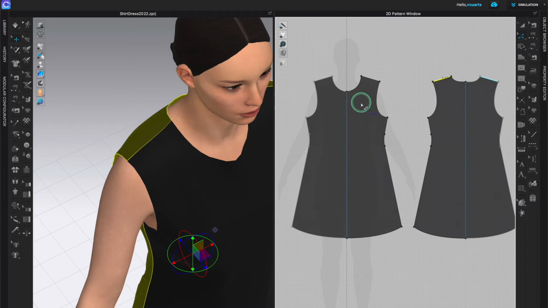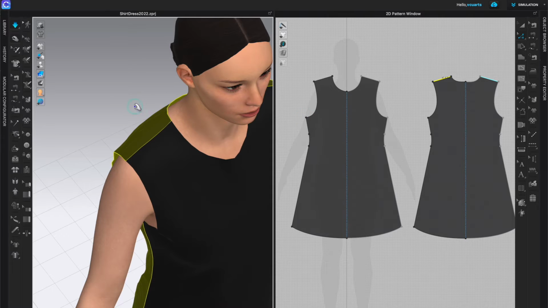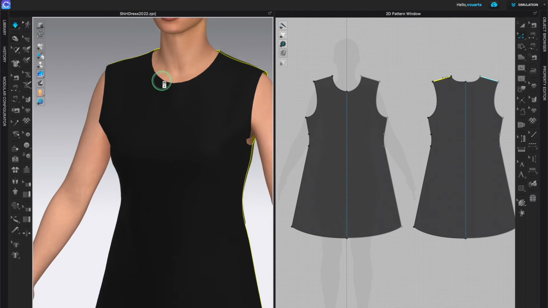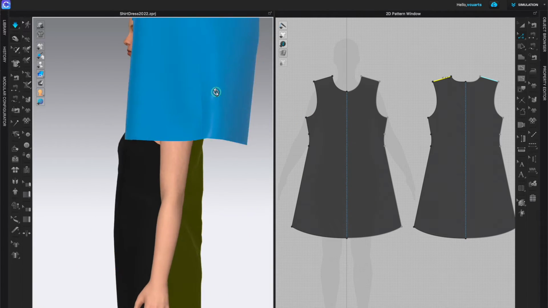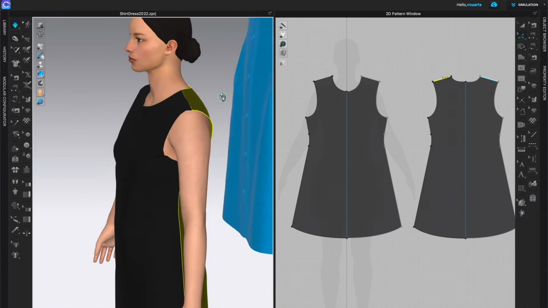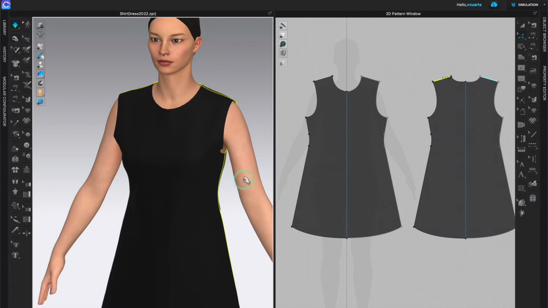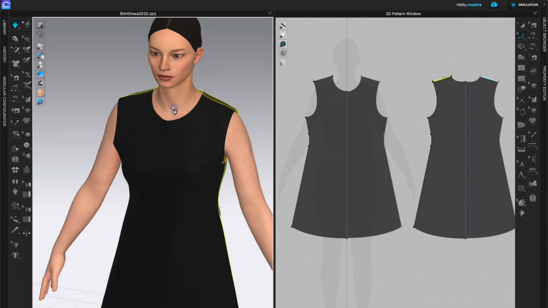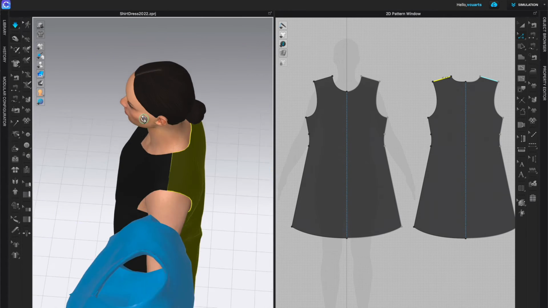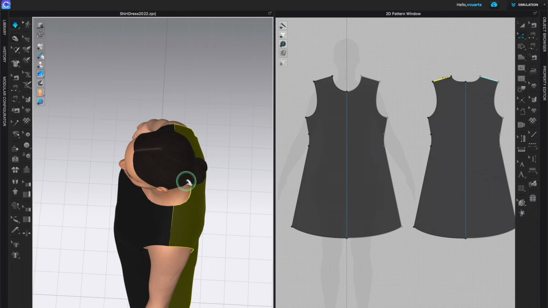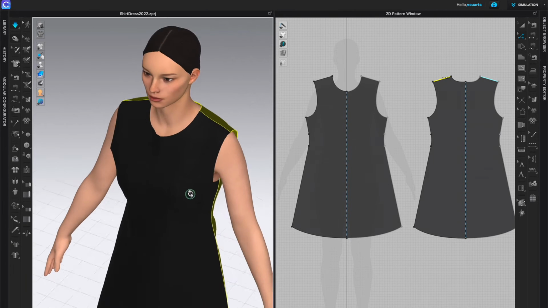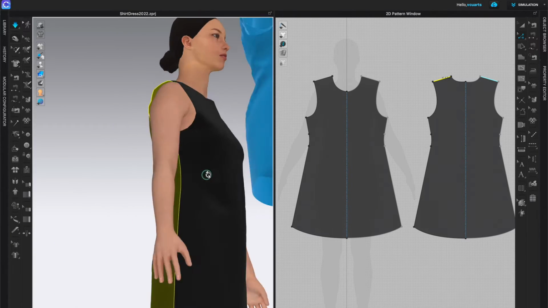Every time you make a change to your pattern, you want to simulate. When you make a bunch of changes and then simulate, things can get a little crazy, but it's good practice and good habit to get into, to simulate after every change. And this looks fine to me, this HPS neckline and shoulder intersection.